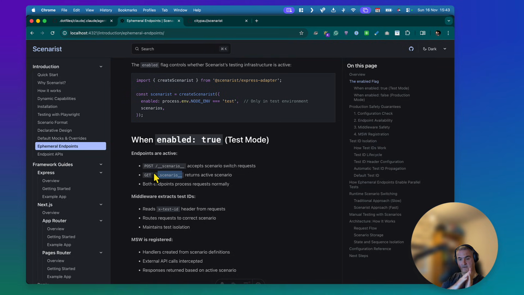And what it does is, under the hood, it uses mock service worker, and it will capture those. Basically, you send it a set of instructions, each one called a scenario, and the scenario is supposed to be a complete set of mocks, if you like. The special thing is that it doesn't mock out your API, right? So if you've got your front end and you've got your back end, like your Next.js backend code or Remix or whatever, could be Express, could be whatever.